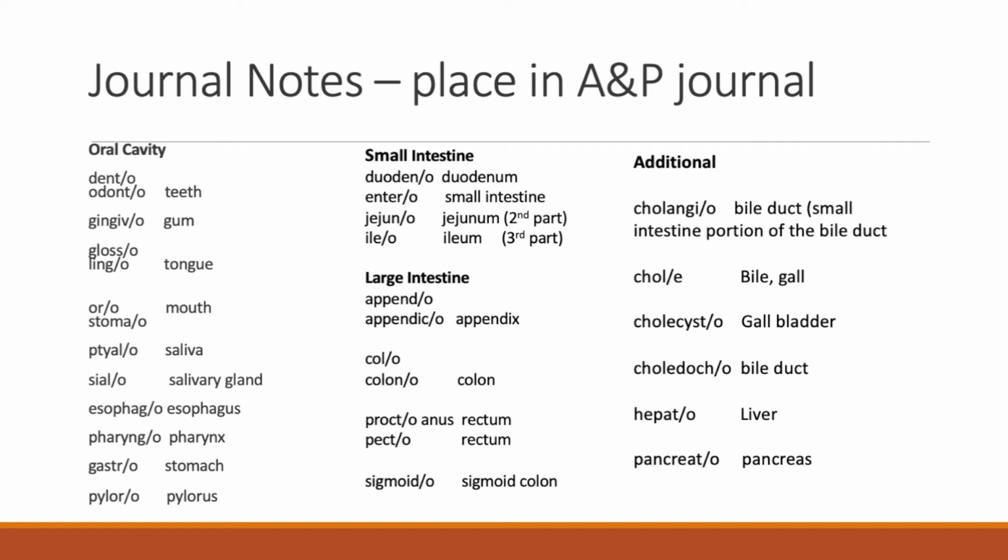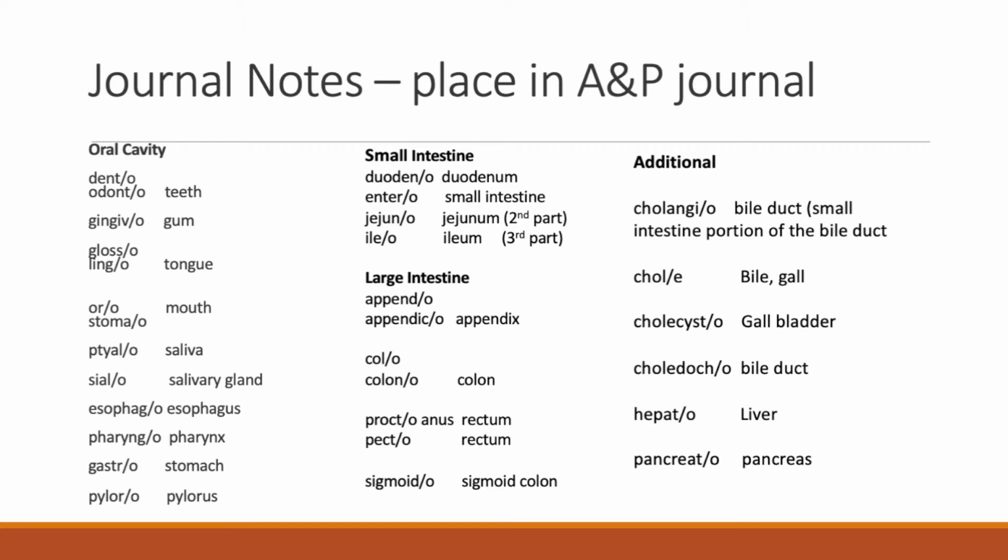So the first thing that we do is medical terminology. The digestive system has quite a bit, as you can see, and it's divided up into oral cavity, the small intestine, the large intestine, and then there's accessories or additional med terms. So let's get started on that. The first, and you can divide it up into columns like I did. I did mine like this, but on the first half of one page, because there will be more.